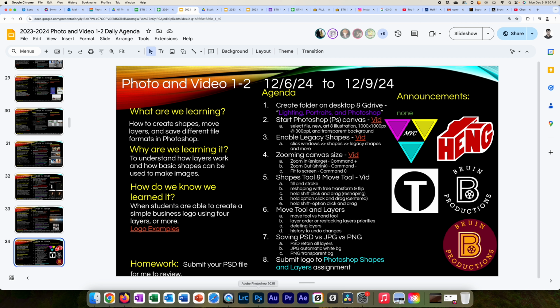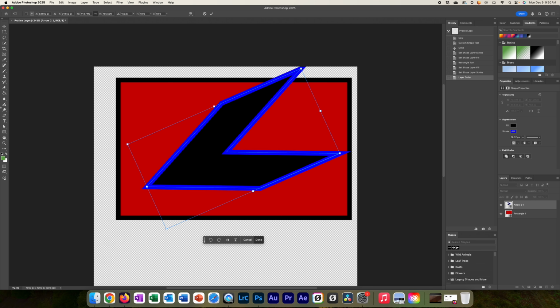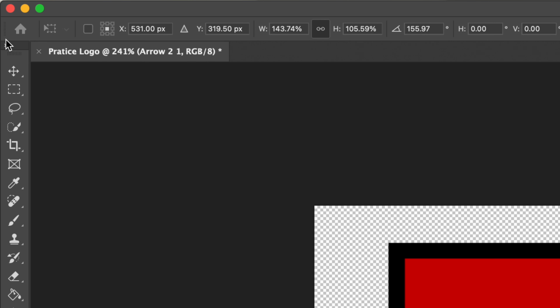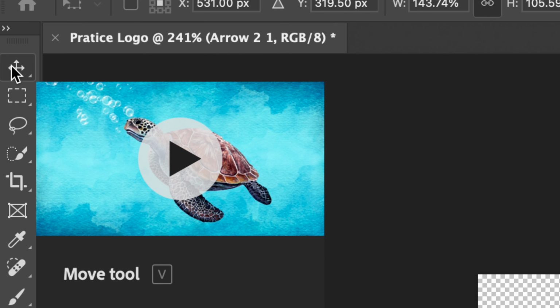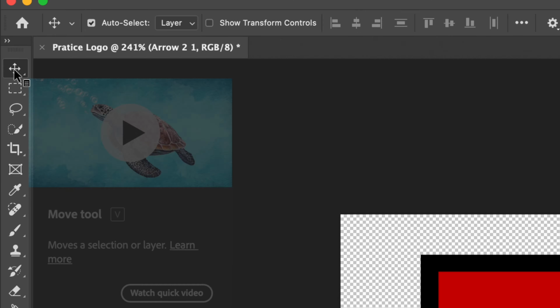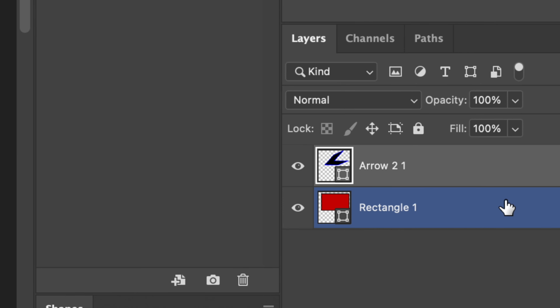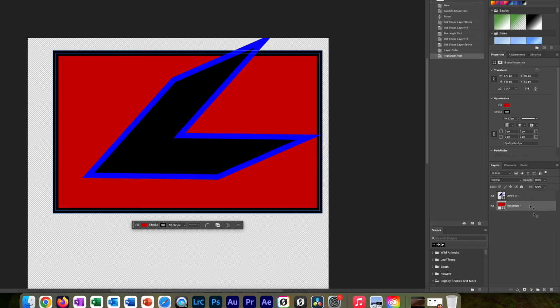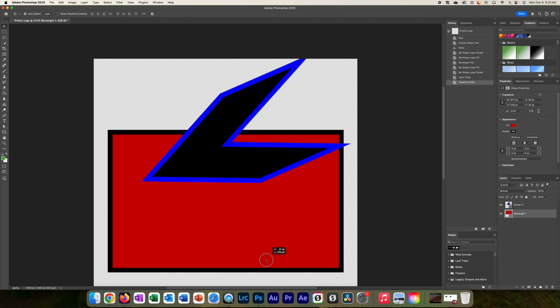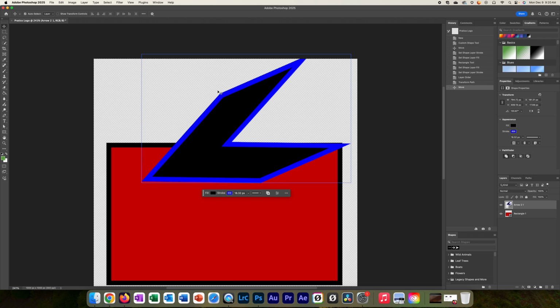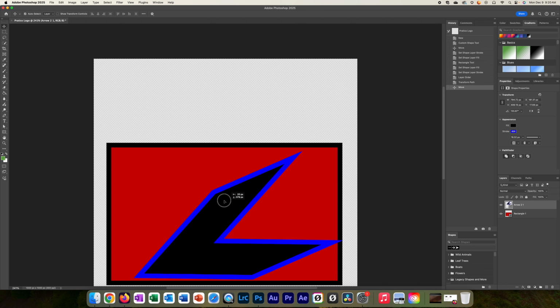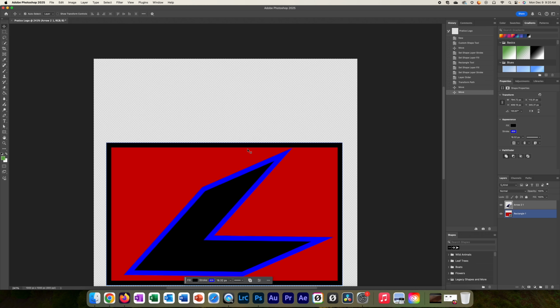The move tool is right here. On the top left corner, you will see this icon right here moving in all directions, all right? That's the move tool. You click on that tool and you click on the shape layer that you would like to move, and then you can move that specific shape. So I click on here and I can move that shape. If I click on the arrow, I can move the arrow. Okay? Does that make sense? All right? Okay. Go ahead and go do it.